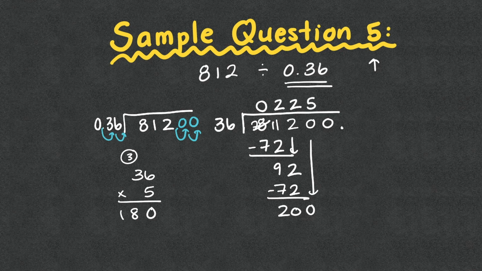So 225. So then that's 180. Now notice I get 20 again. So that's probably a really great indicator that I've reached a spot where something is going to continue. If you want to check it out one more time, notice how again this is 5. 36 times 5 is 180.